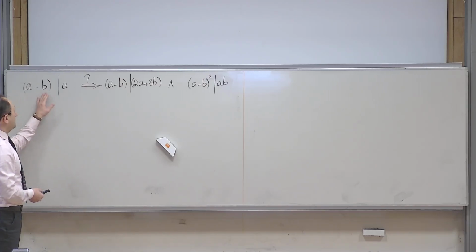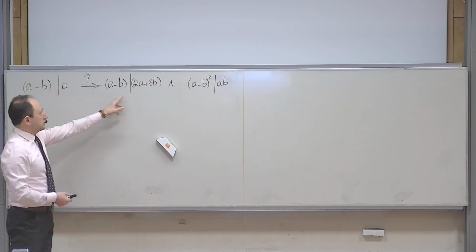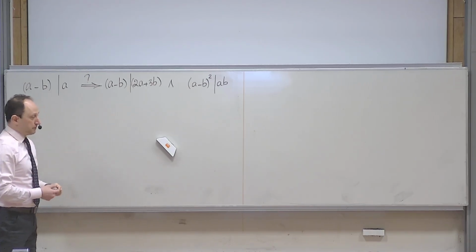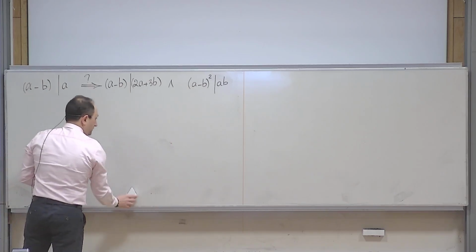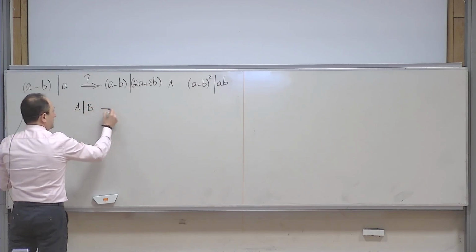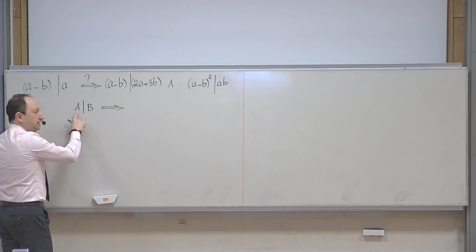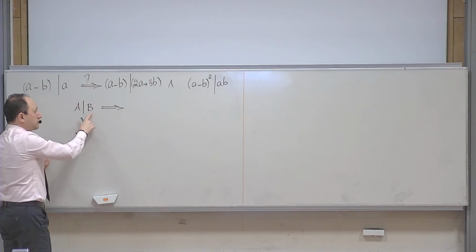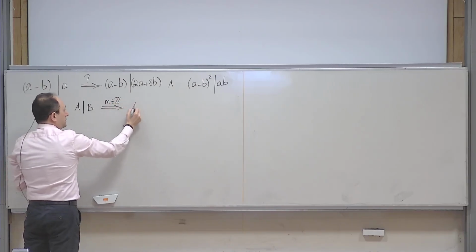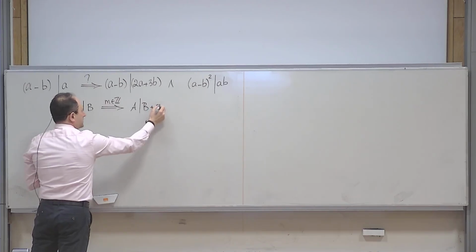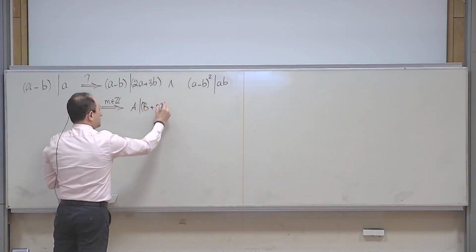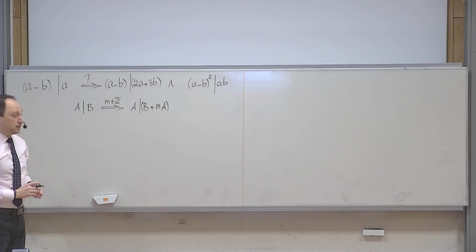So here I know that a minus b divides a. Let us concentrate on the first part. We want to prove that a minus b also divides 2a plus 3b. If you remember, in one of the lectures we had this idea that if you give me a divisibility relation, I am allowed to add any integer multiple of the left-hand side to the right-hand side. Say that m is an integer, I can conclude that a also divides b plus m times a. So if this is true, this is also guaranteed to be true. This is one of the theorems that we had in the previous lectures.